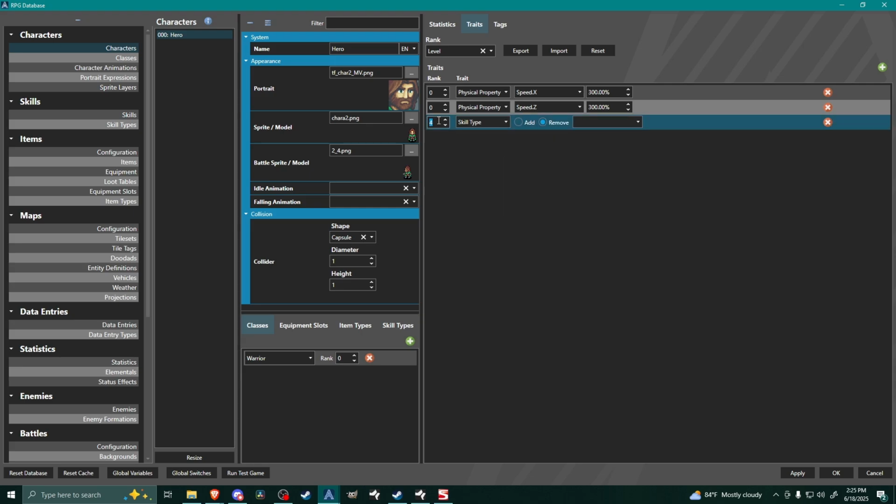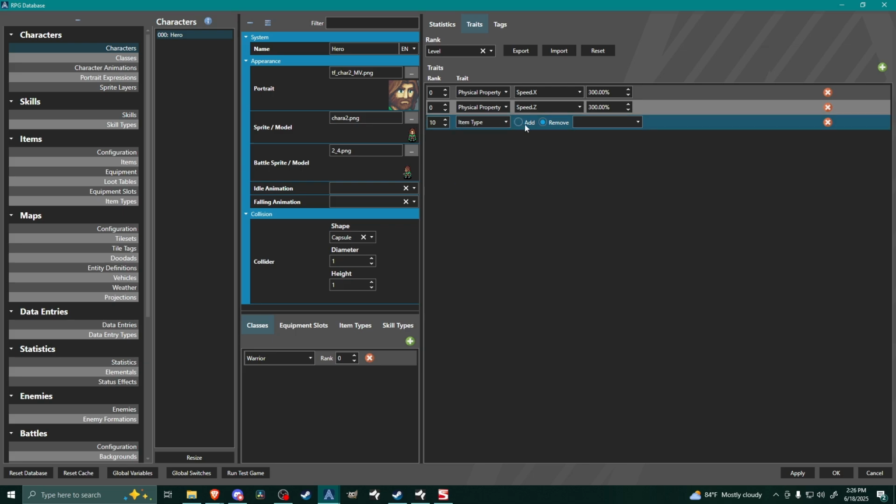So if you learn a skill at level 10, you can do add skill type at level 10 and then drop it here. So if it's a special move, or if you want to have him hit amnesia when he hits level 20, you can remove a skill. Or say your character moves from Dark Knight to Paladin, you can remove skills, that sort of thing. Although you might have to do something a little different with that since this is rank based. But you know what I'm saying. You can remove stuff there.